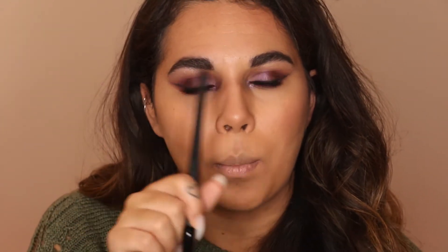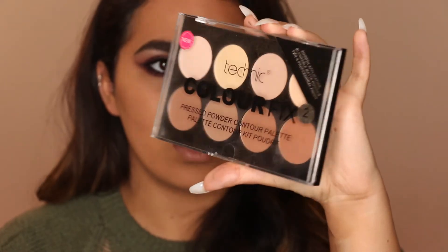With a beauty blender it just goes everywhere, but this brush is really good because I like to use my concealer as an extra step to tidy and clean up the eye area. I'm going in with my Technic Color Fix Contour Kit and the You Spicy number 29 brush — I'm assuming it's a contour brush, it looks very much like one — and I'm going to take those two shades.